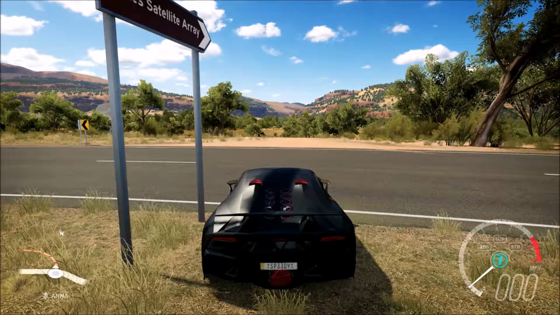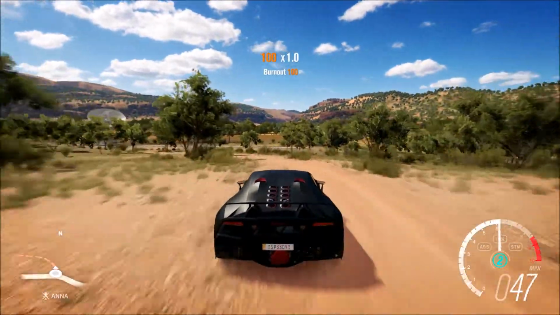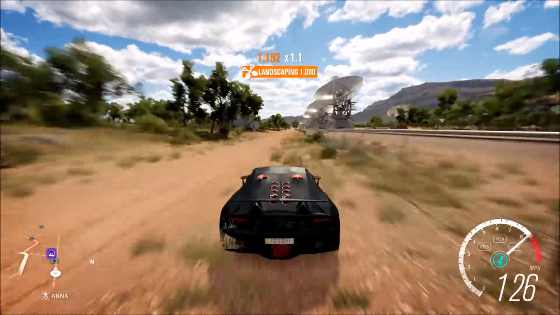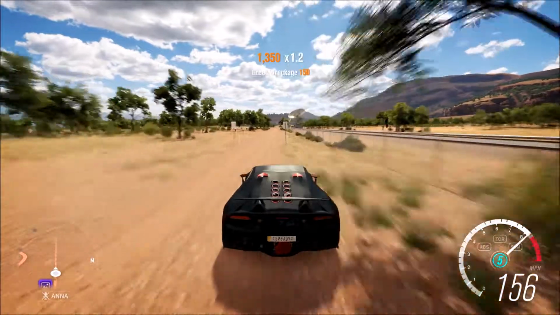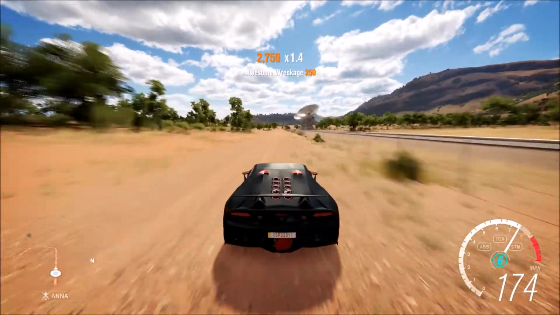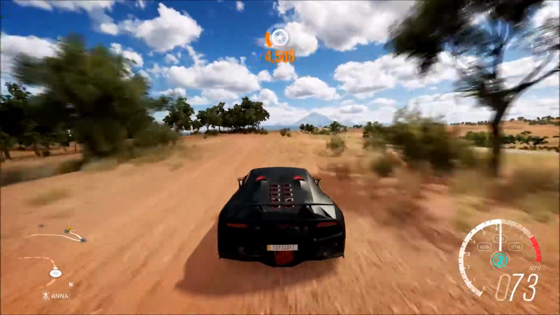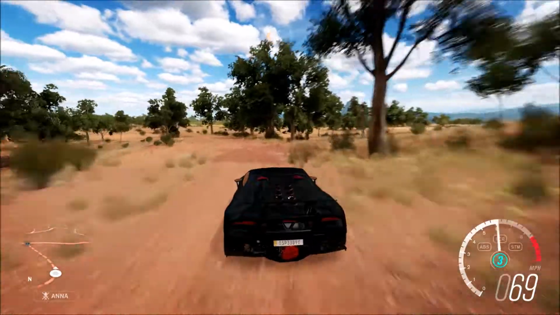3, 2, 1. Go! Bloody hell. Okay, through turn 1, it is chuffing scary. Onto the satellite straight. That's a fence. Well done, mate. Look at this. 140, 150, 160, into 6th. We're off-roading, for God's sakes. 170. Oh, brake for cabin corner. Oh, down into 3rd. Feather the throttle through there. Into tree turn. Hold it in 3rd.